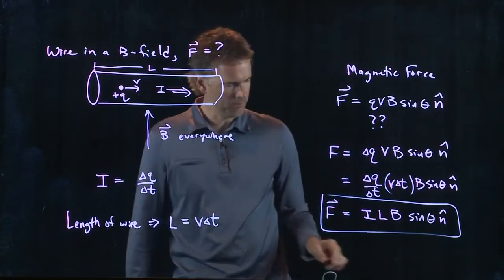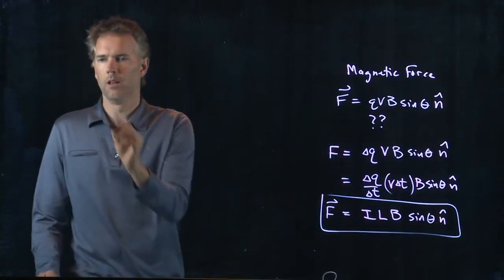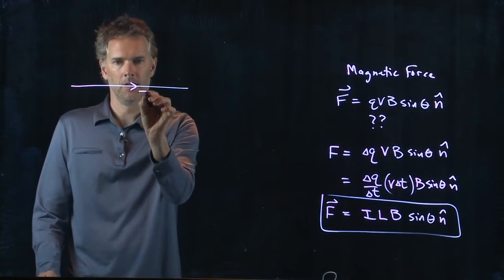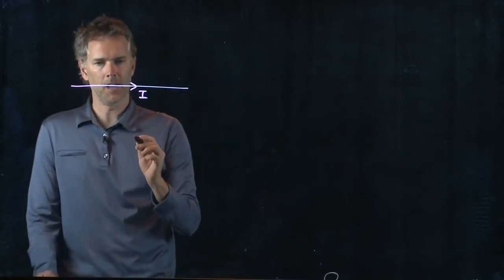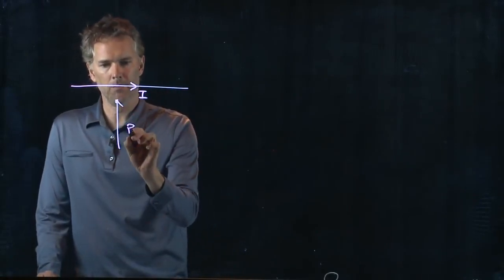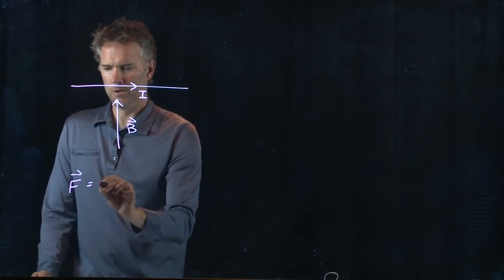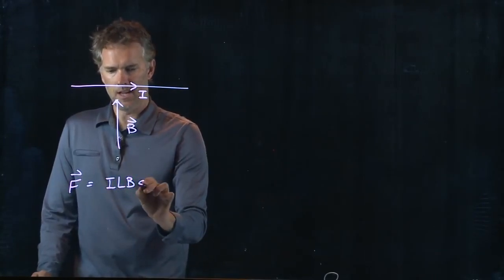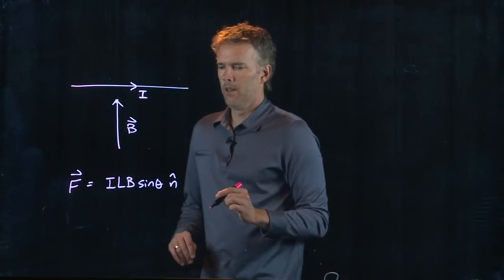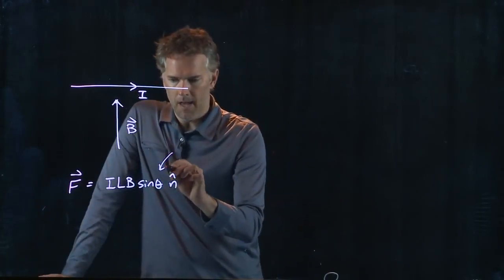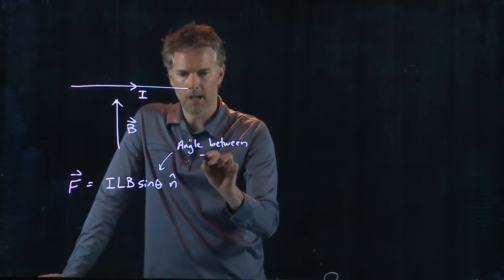So let's say we do this and let's see if we can figure out the direction. And let's simplify our wire a little bit. Let's say our wire is this. We don't have to draw it all 3D, it's just a single line. Now let's again say that the B field is everywhere pointing up. What is the force? Well, we know the magnitude. It's I, L, B, sine theta. The direction is going to be the right-hand rule.